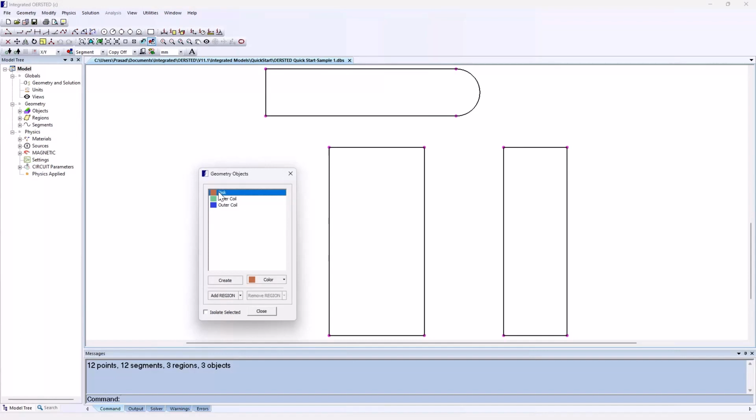Select the Add Region button to assign object regions on the model to the objects.